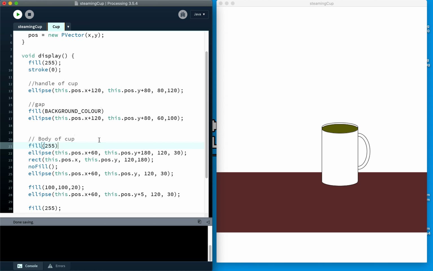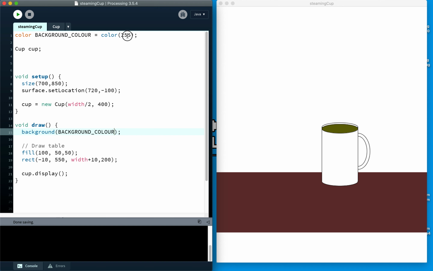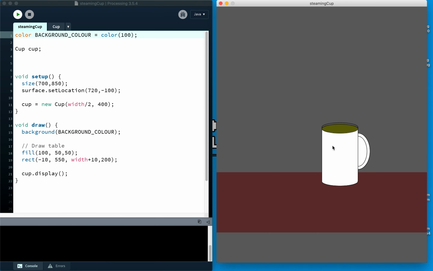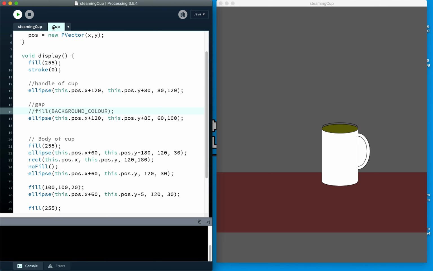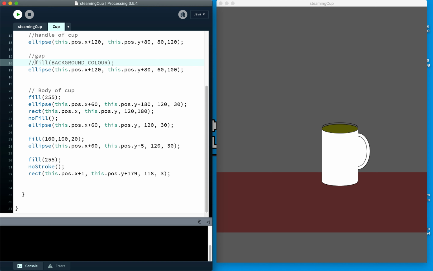And what this is going to do is, if I want to change the background, if I didn't have this, if I take that out and I change the background to 100, I would get this gap and it would look really derpy. And so what I need to do is put in this fill background color here as a constant, and so when I update my background it also updates this circle. Now I've got a no fill going on up here, and that's not making it look very good. What happens if I take that out? Okay, lovely, I don't need that.